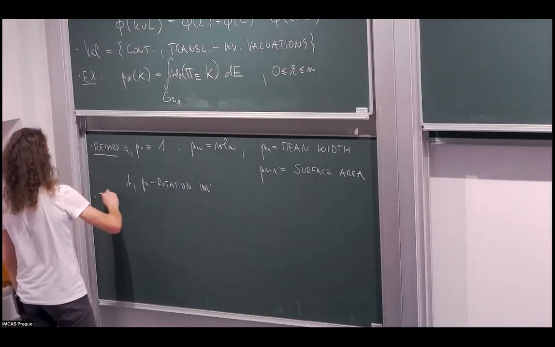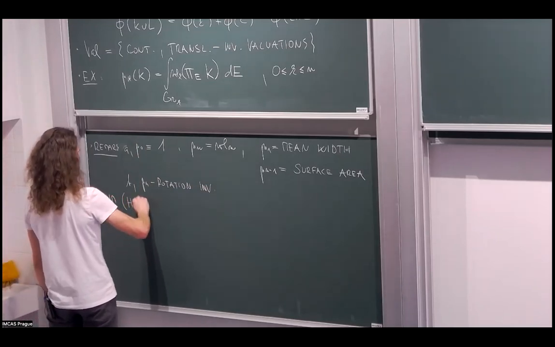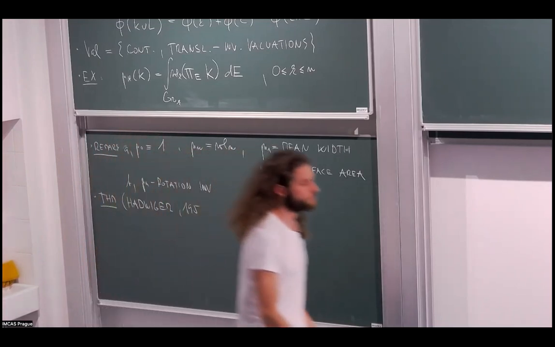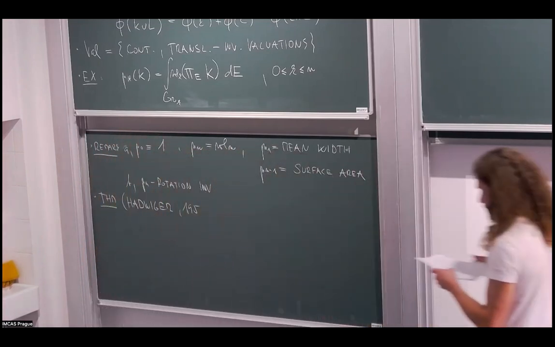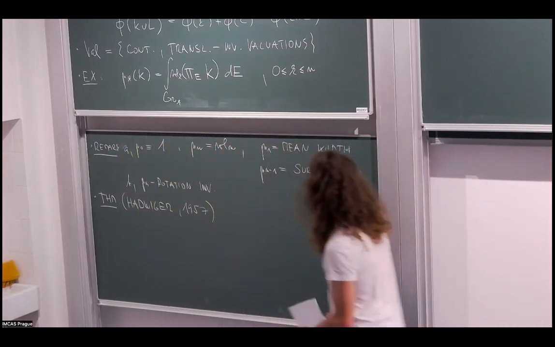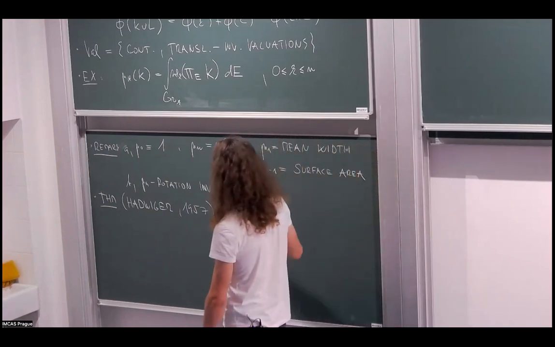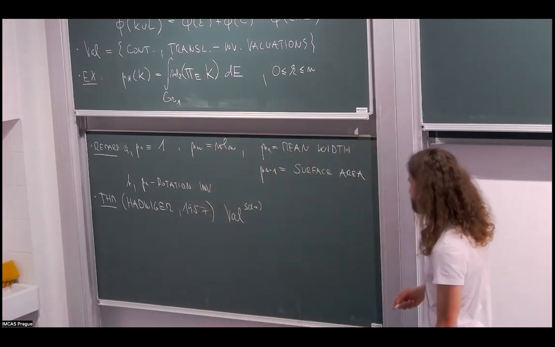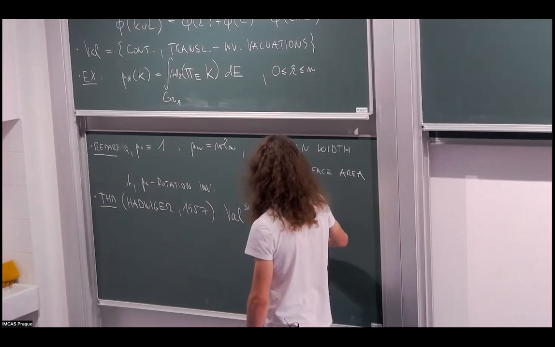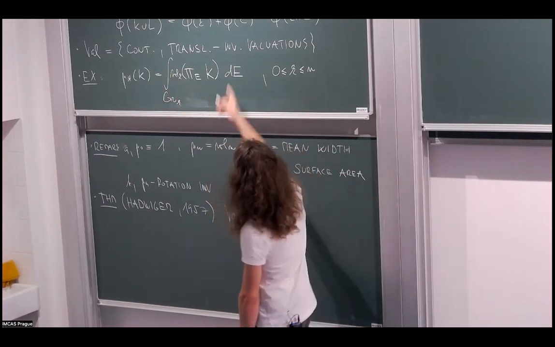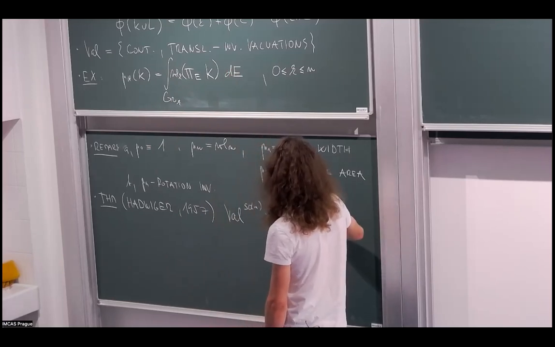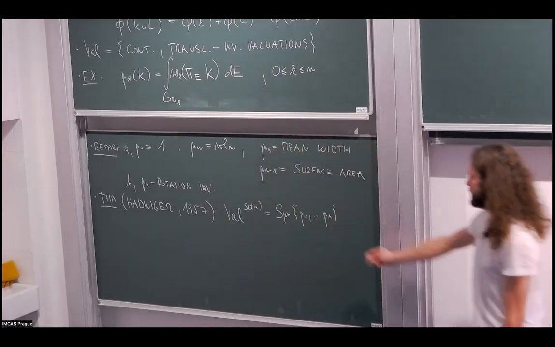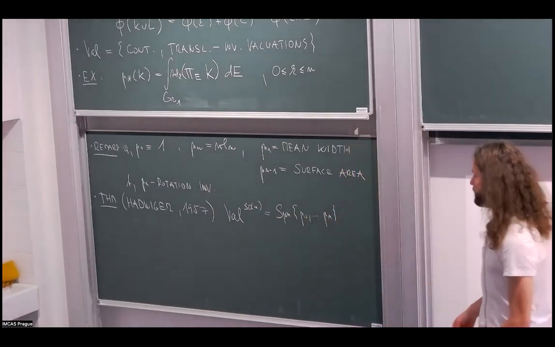And in fact, it was shown by Hadwiger in 1955, I guess, already, that the intrinsic volumes are essentially the only SO(n) invariant valuations. I will denote this SO(n) invariance like this. This space is a subspace of SO(n) invariant elements in this space, so this is obviously a vector space. And this is just the span of the intrinsic volumes. Okay. So it's an n plus one dimensional, finite dimensional subspace.